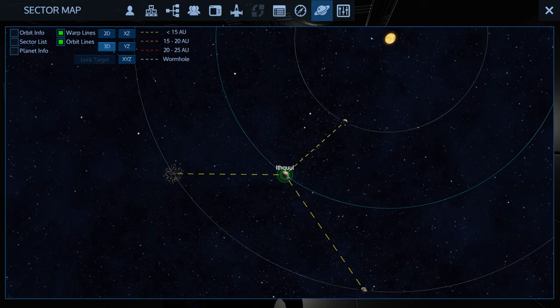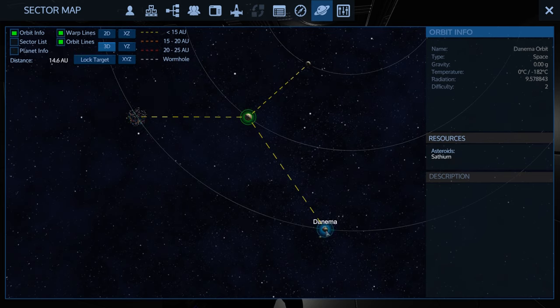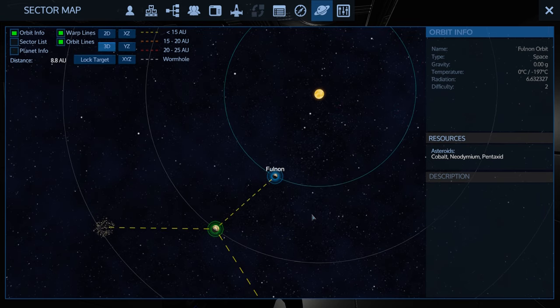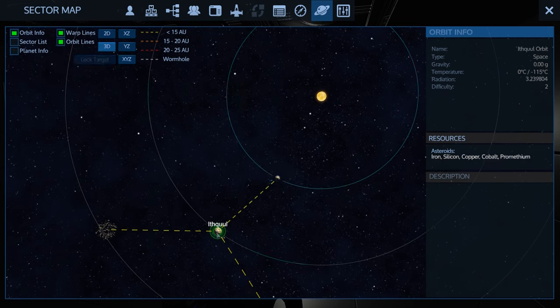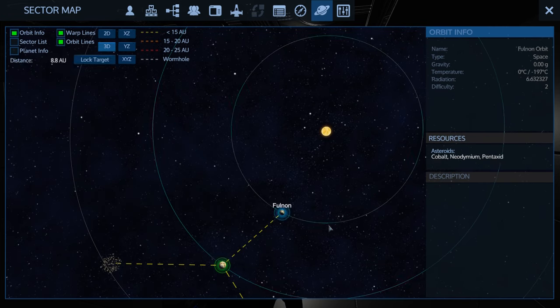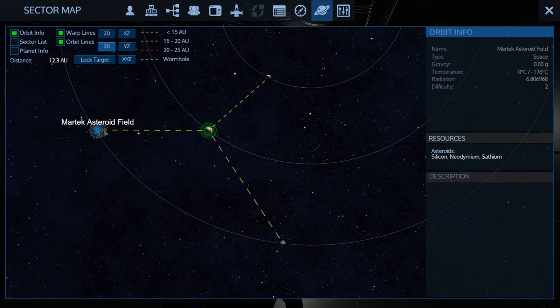to, what has this got? Let's see, orbit info, silicon, neosathium, so it's got neosathium, denima has sathium, okay, fulnon has neopentactium. Pentaxit. So, yeah, maybe we'll go to Fulnon because it's got neopentaxit. If we get enough pentaxit, we can always come back for the sathium at these two places. Okay.